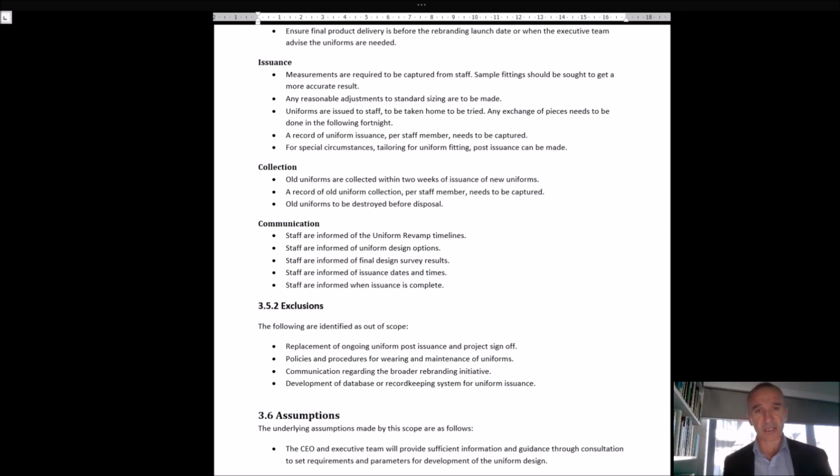So the inclusions and the exclusions is really critical, because as the project manager, there's a couple of things I don't want. I don't want project creep. And that project creep is when the scope of the project, that fence that I talked about earlier, changes during the project. I don't want that. So I don't want the goalpost to move whilst I'm in the middle of the project, because based on this scope, when I get my sponsor to sign off, this will be the basis for my budget, gets my approval for the money I've got, gets my approval for the time I've got, and gets my approval for the people that I'll be allowed to have.